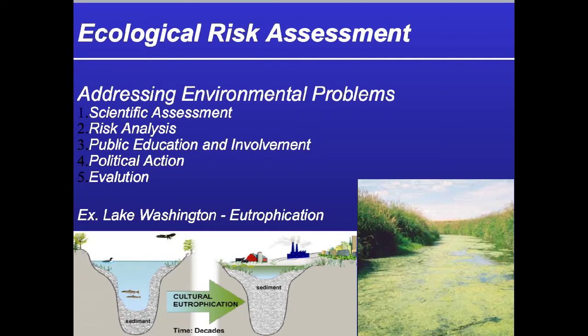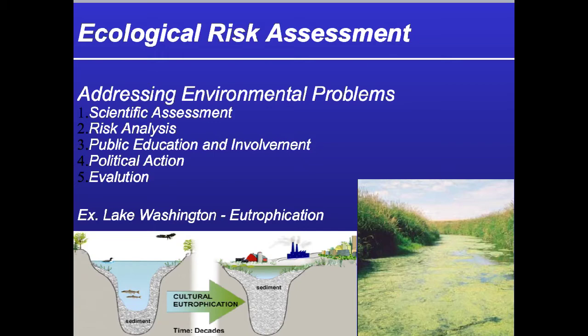So there are different steps in addressing environmental problems. First up, they do a scientific assessment. They take the scientific method, they test to see whether something actually is causing something else to occur, and then from that, they put that information through a risk analysis, looking at the cost-to-benefit ratio, whether the benefit is greater than the cost or the cost is greater than the benefit. And then, if the cost is greater than the benefit, we know that we have a problem, something that we have to do something about.